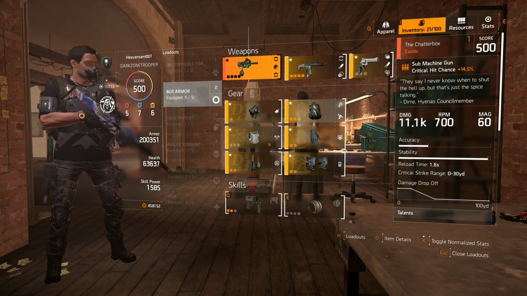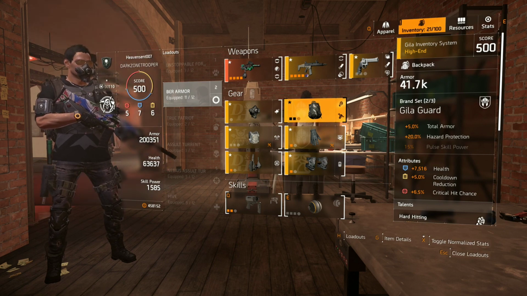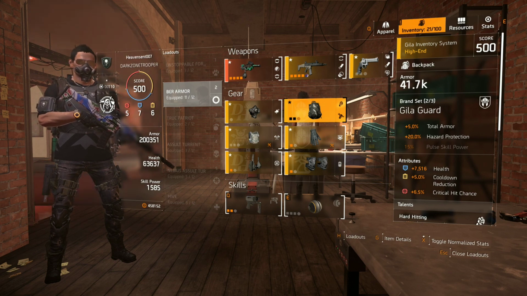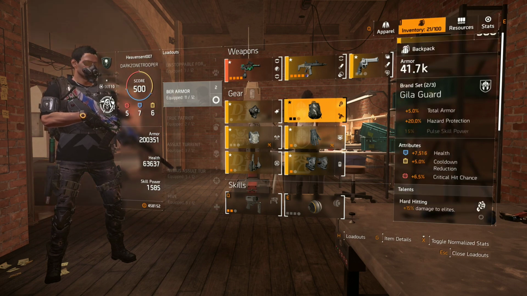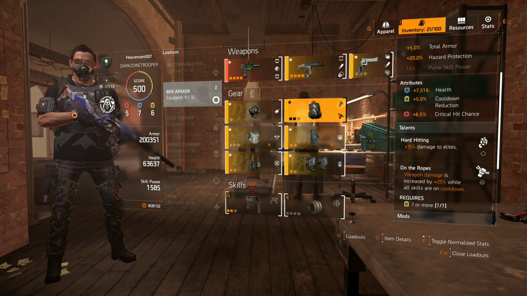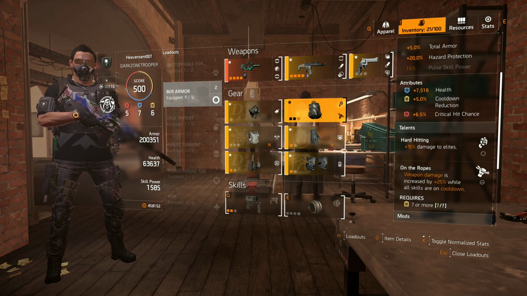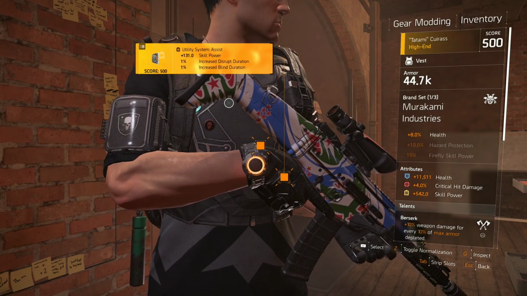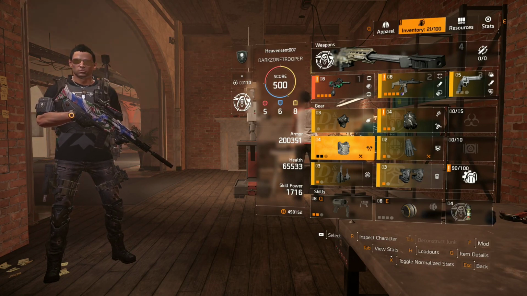And then the main thing you want to look at is the backpack, which is Gildenhard, total armor, hazard protection, and that's because I have 2 pieces of Gildenhard right here. And that's going to give me 15% damage to elites, and on the ropes is what we're looking for. Weapon damage is increased by 25% while all skills are on cooldown. Now this requires 7 or more. So here, and that's it. Now you'll see that the number increased here. So that's how that works.